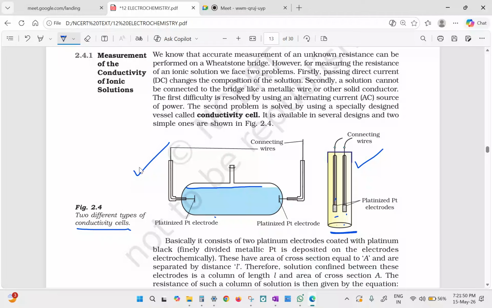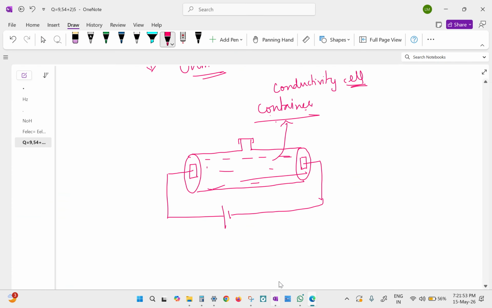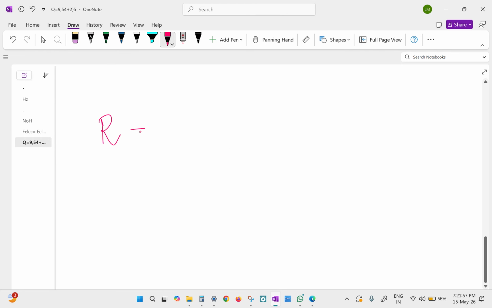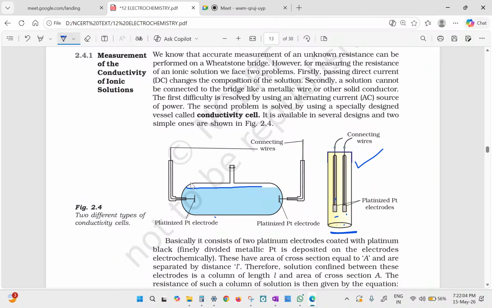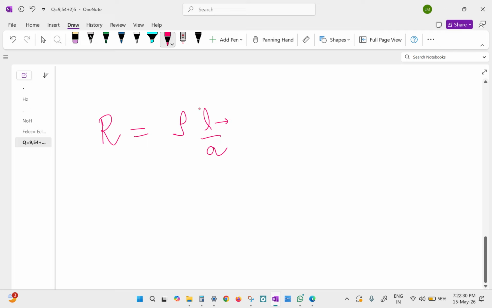Now we have two important terms. We say R is equal to rho L upon A. Do you think this container will be of 1 meter length and 1 meter square cross-sectional area? That means I would have to put 1 meter cube of solution to do the experimentation. No, ma'am. We are measuring for a unit volume, so why not keep it in centimeters? Keep it small. That's why in chemistry, where we are learning about electrolytic solutions, the L is expressed in centimeters and area in centimeter square.